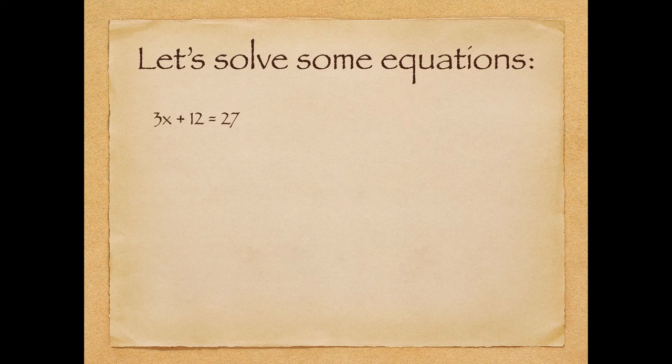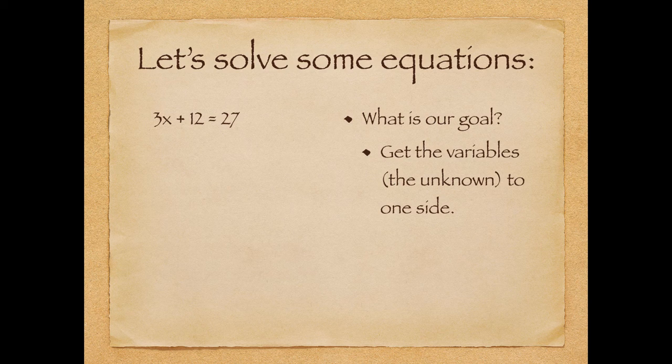We're going to start out with an easier one, and I want to talk about what are the things that we're trying to do when solving an equation. What is our goal? The goal is to get our unknown, the variable, all on one side. And you'll see why that's important in a minute. Just like when we were doing the bags of coins in class, you should understand why we're trying to get them all on one side. Secondly, we need to get that variable alone. If we have a lot of different weights on a balance, we can't figure out an unknown weight. You have to put it alone on one side of the balance.